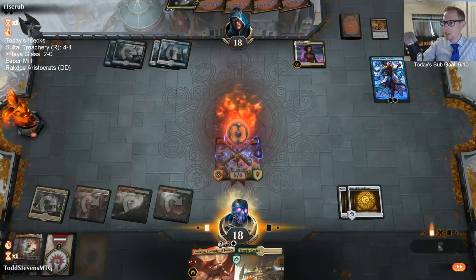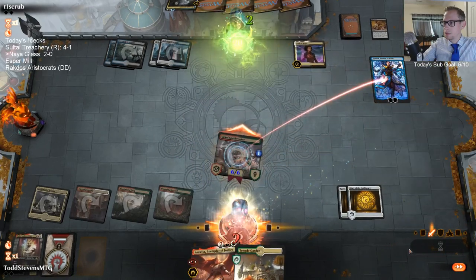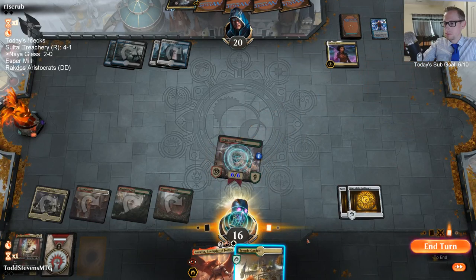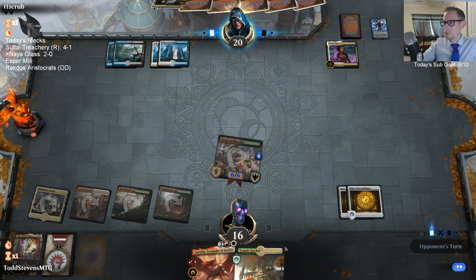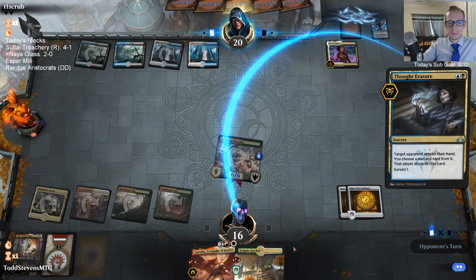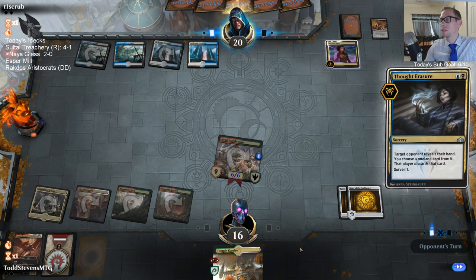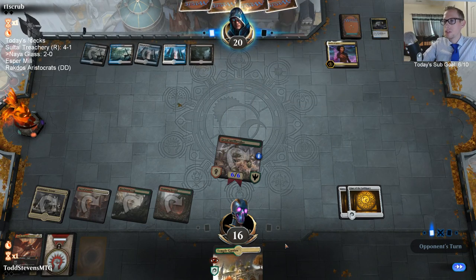Want to take out Narset? Mighty warrior, I concede. No, we don't have any kind of draw engine. I mean, well, yeah, we do. We have Vivian. Never mind, we have two Vivians. So yeah, that would be our best draw, is one of the two Vivians.